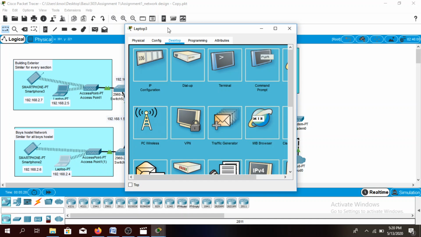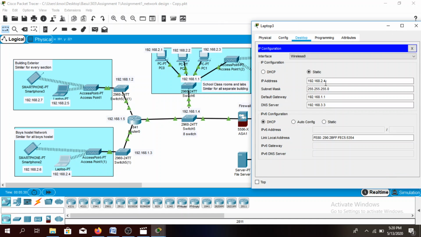I'll provide the IP address for the laptop here. Here you can see the IP address is already assigned for the laptop, 192.168.2.4, and the default gateway is 192.168.1.1. Okay, the 1.1, but the default gateway we have assigned is 1.5.